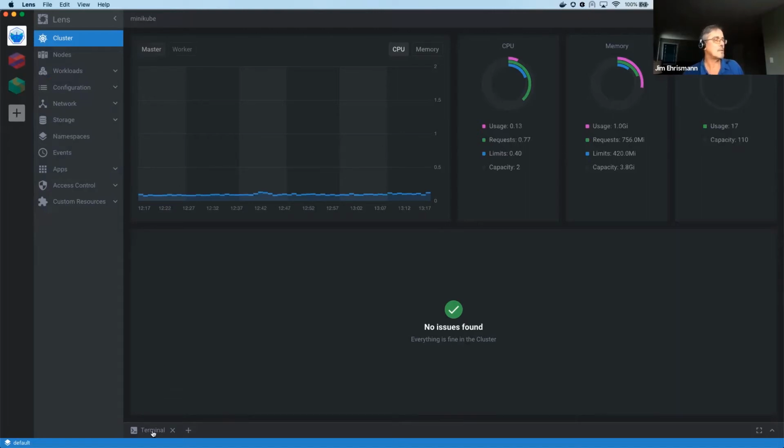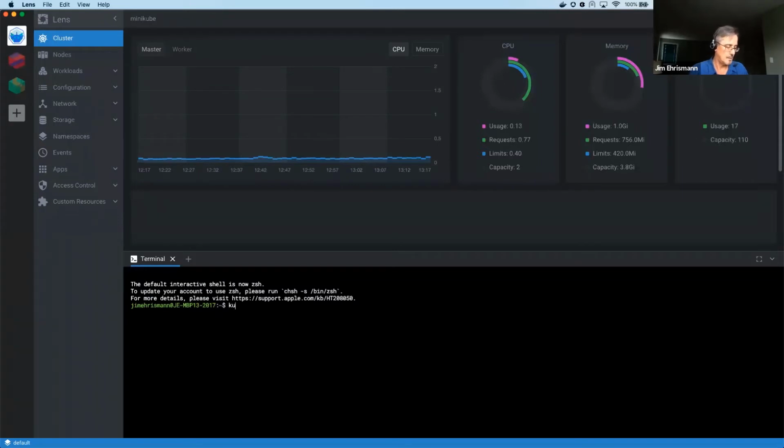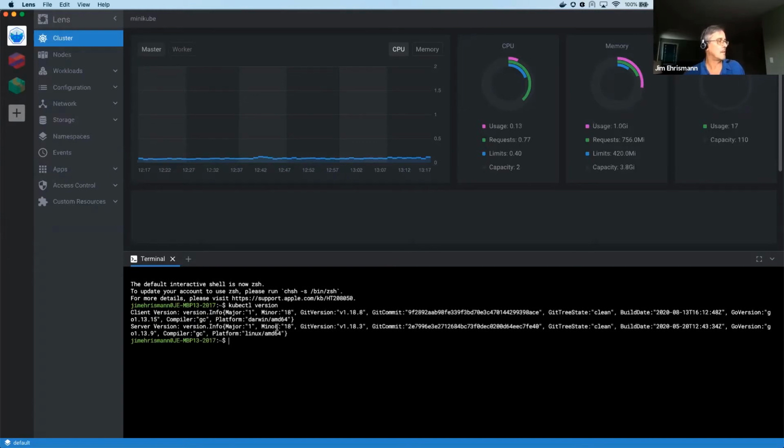Down here, we can click on terminal. This brings up your smart terminal. And in here, I can type in kubectl version and see what version I'm running. So the client's running 1.18, matching what's running on the server.